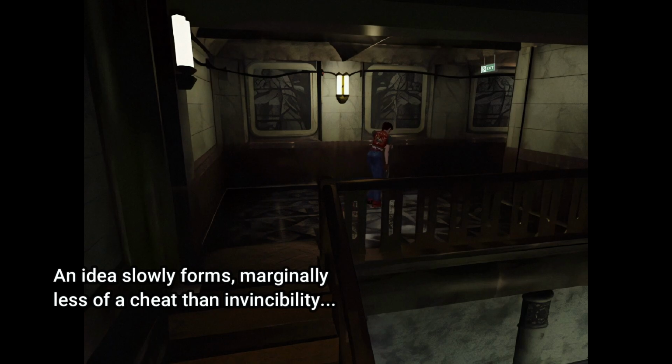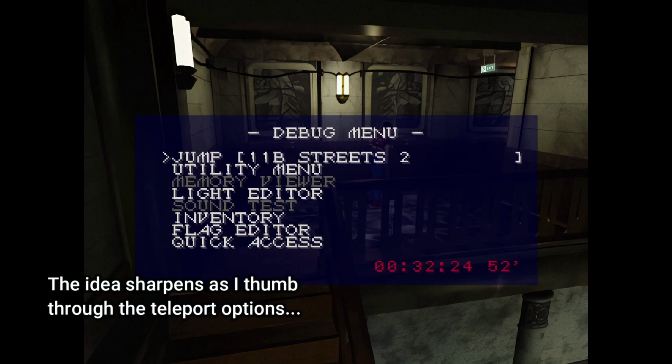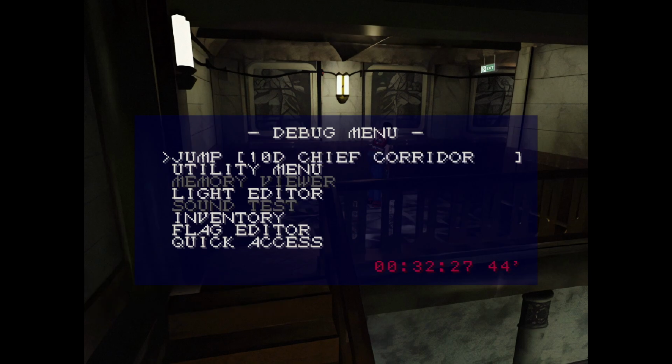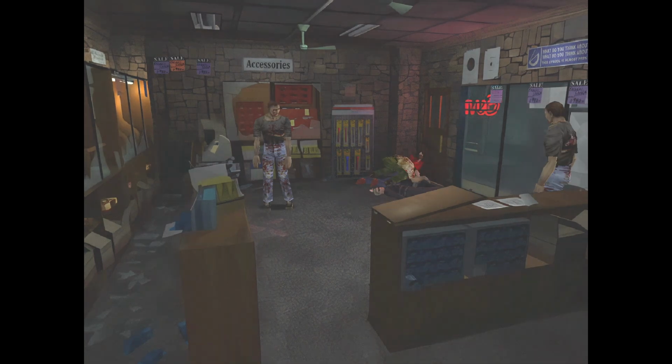Actually, you know what? Hold on a second. Let me see if the debug menu will let me teleport there. RPD courtyard, backstreet, gun shop. You know what? We'll go back to the gun shop. We'll get the green herb, and we will mix that with a red herb, and we'll just go down swinging here. All right, where's that gun shop at? Here we go. Oh, that put me right in the wrong position there.